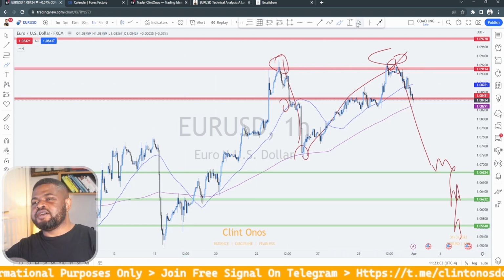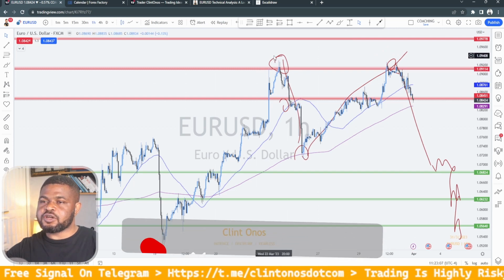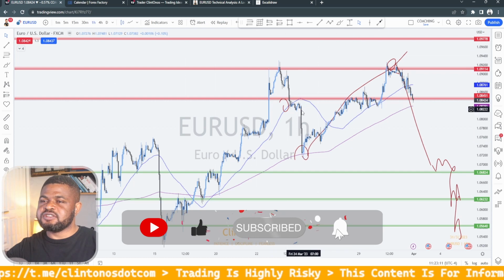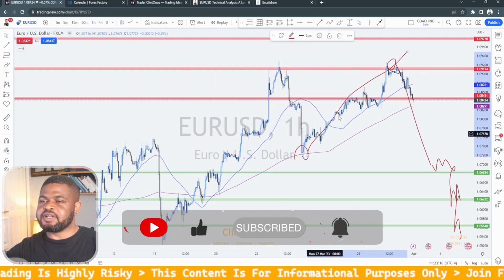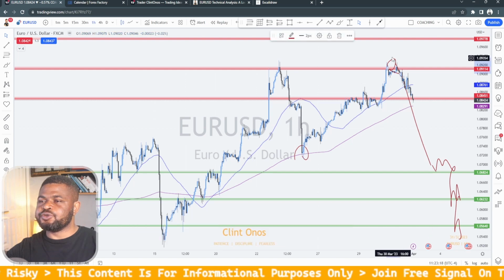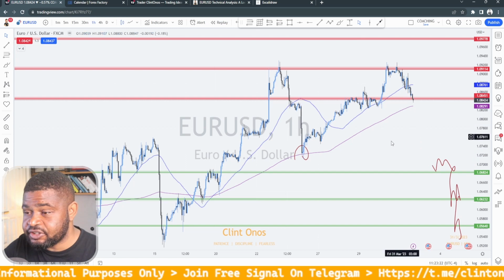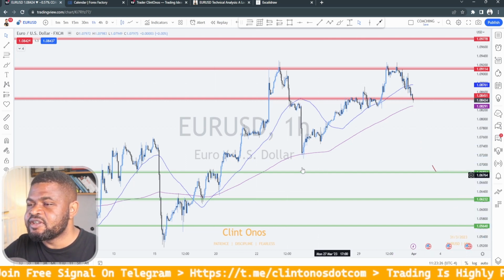So as the price unfolds, we are going to be monitoring it very closely. So that is what I think, right? So don't go just yet. I'm going to do a breakdown for you guys shortly. Let me just try to clean up the chart, because we're going to be using these ideas moving forward next.